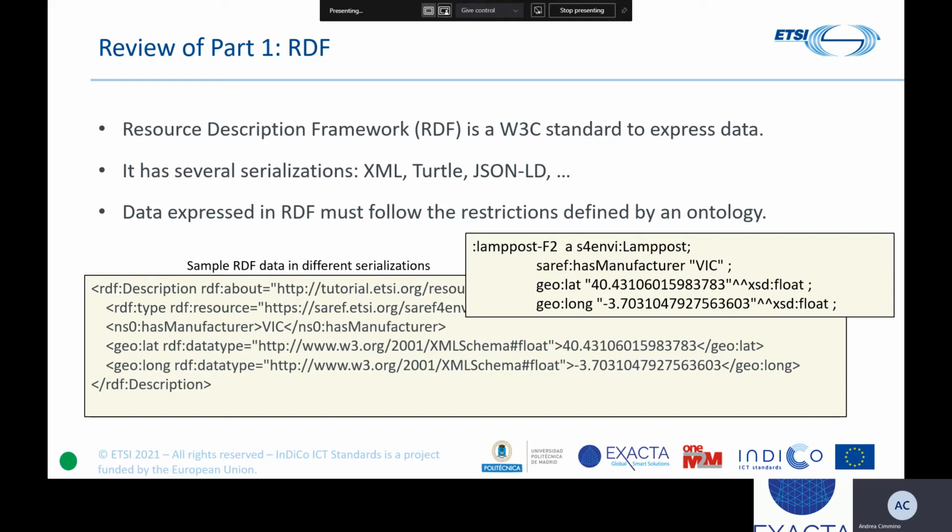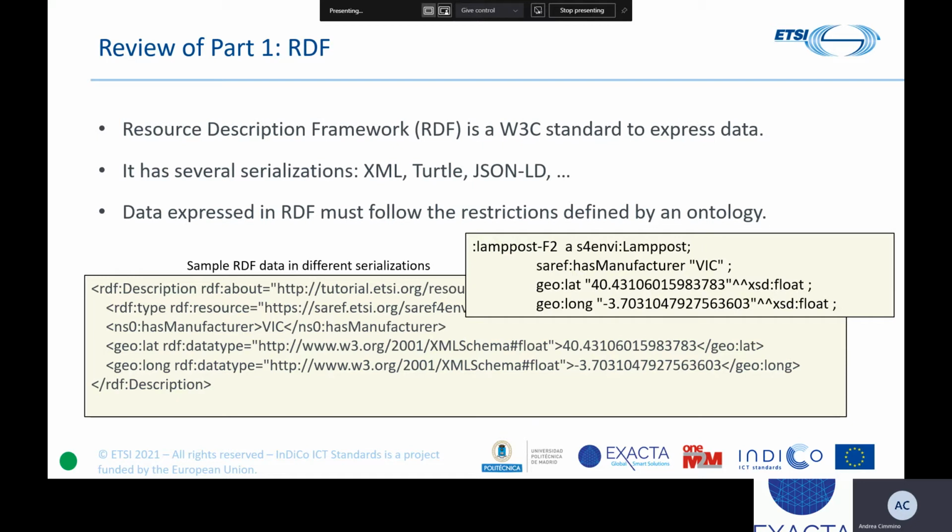There is quite a long list of serializations. And all the data in these serializations can be translated into another, and the data will be the same. The only thing that changes is the format, the syntax of the data. But the key point, the bottom line, is that the semantics of the data remains the same.